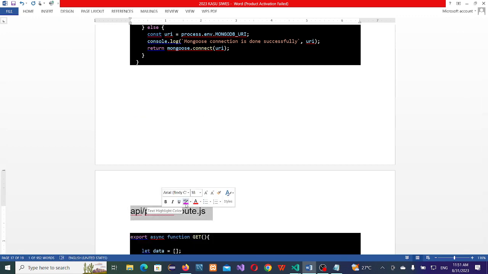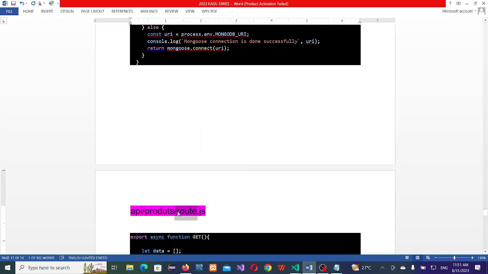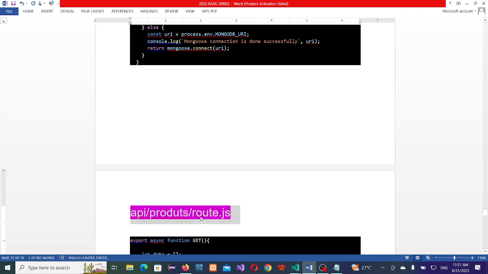Here my own case is product, and in your own case you put your own name. So you now go to API. We want to start doing the backend things. It should not be product, but the name of your model.